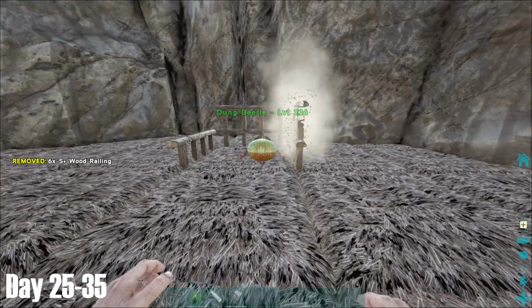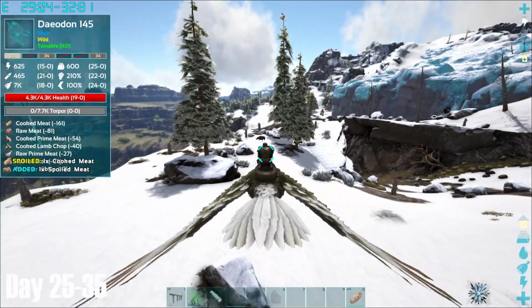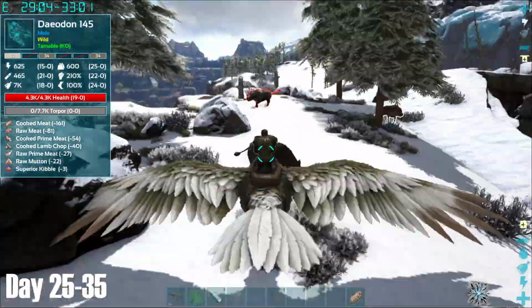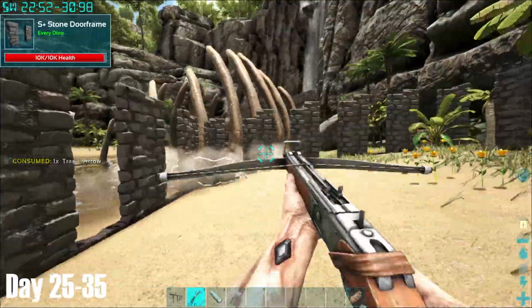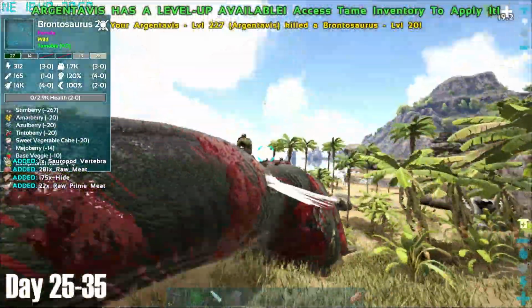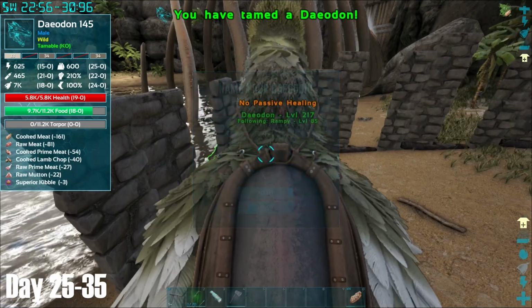There will be certain creatures in the second part of this episode that I will need crops for, so I set my new dung beetle going with some feces and made the short trip to the nearby snow biome, where I found a 145 Daedon which I brought back to base. I had to kill a Bronto to tame this thing as it wanted a crazy amount of prime meat, but nonetheless he tamed up and our collection of creatures was growing at a rapid rate.